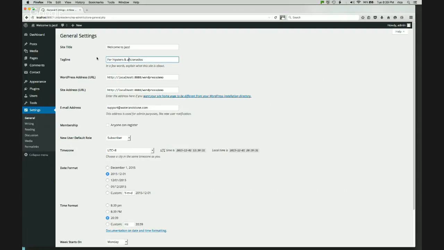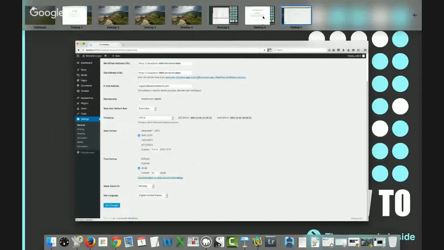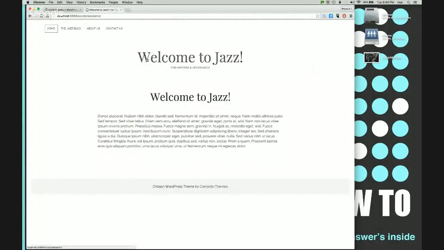One F or two Fs in aficionados? Okay, we're going to go with that and hope for the best. Change that. Go back here, reload this page and take a look at this. Yep, that works now. Of course, we can see how really redundant this is.